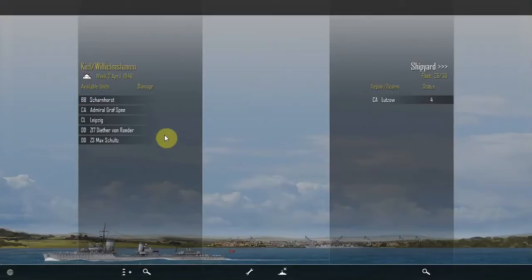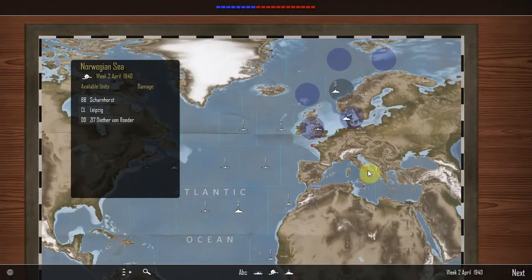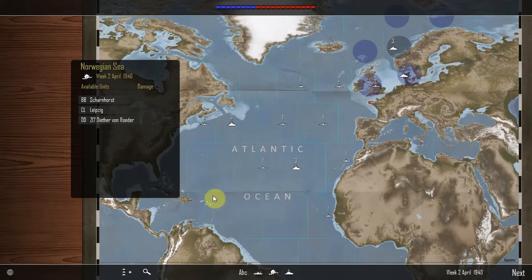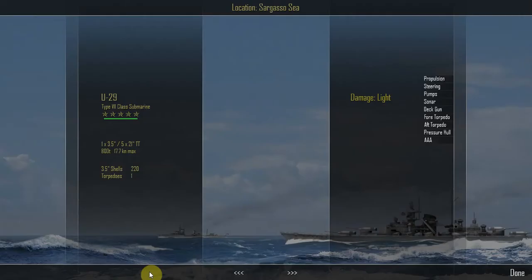Right, so we've got a new fleet, or technically an old, rebuilt, remodified fleet from Kiel and Wilhelmshaven. Scharnhorst, Leipzig and Z-17 will sail out. Finally, much needed. Right, have you got resupplied yet? No.